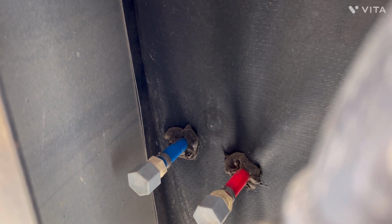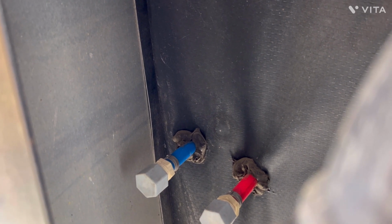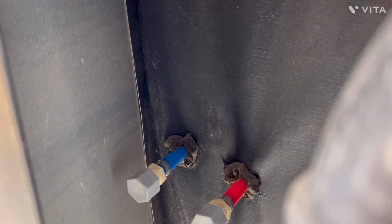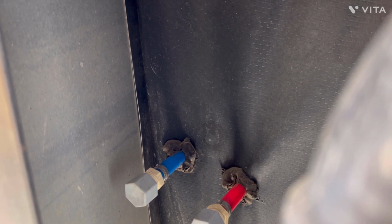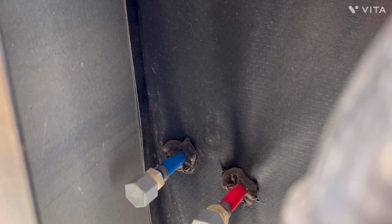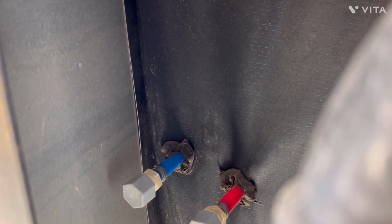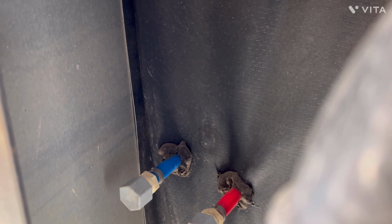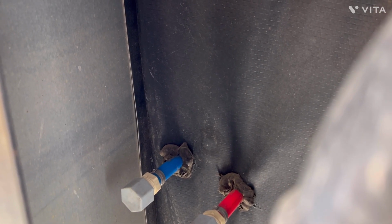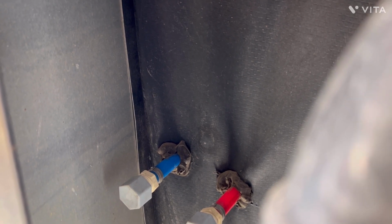Okay, now that I've got most of the water lines blown out, I've crawled underneath my RV, and those are my low point drains. The blue being the cold, and the red being the hot. I'm going to go ahead and take those caps off and let it drain. And then after I drain it out, I'm going to turn the air supply on again and make sure they get all the water out of those.